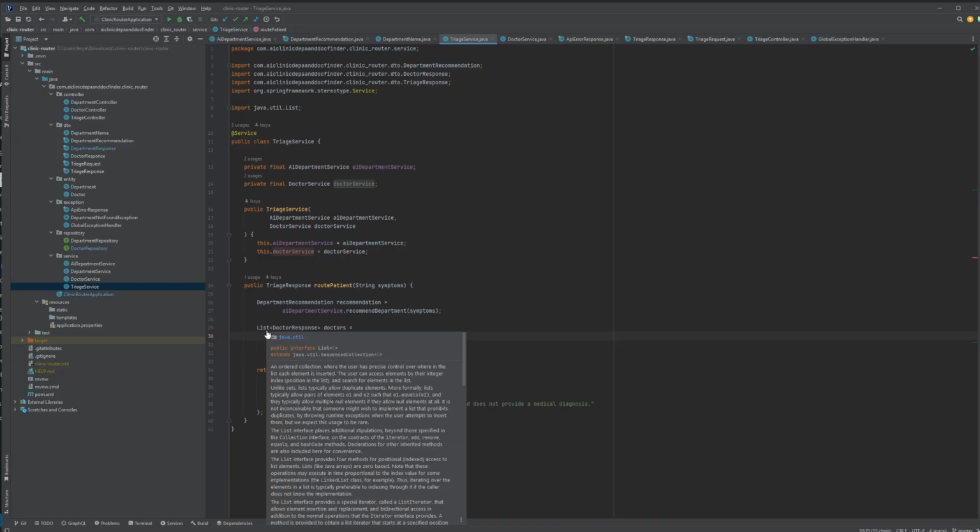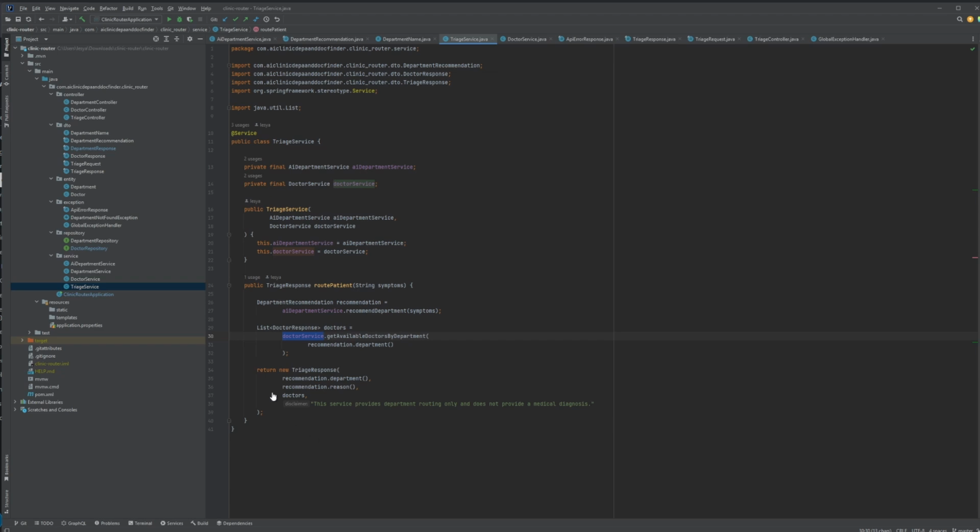We store doctors in a list, you see. Why do we do that? Because one department may have multiple available doctors. And the final step is when we have everything we need, the AI department, the AI response, and available doctors, we create the triage response.